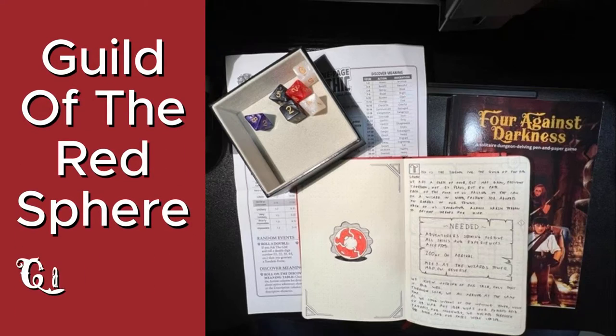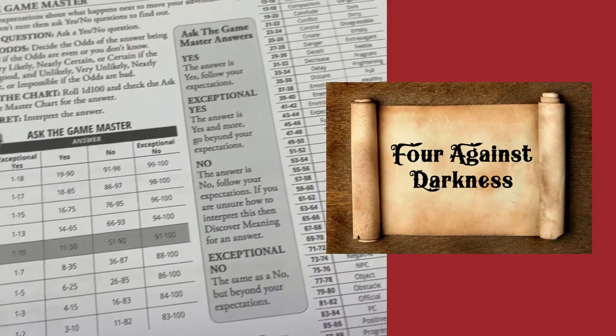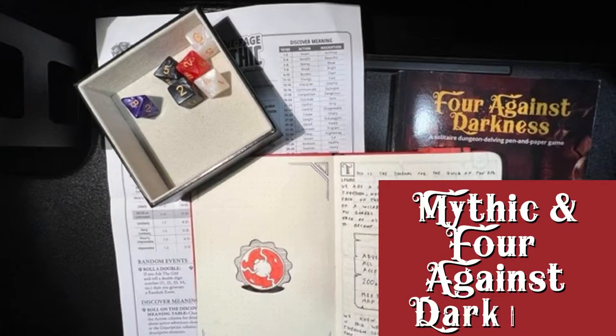In a world cloaked in shadows, where the line between reality and myth blurs, four intrepid adventurers stand at the precipice of destiny. Welcome to the realm of the Red Sphere Guild.